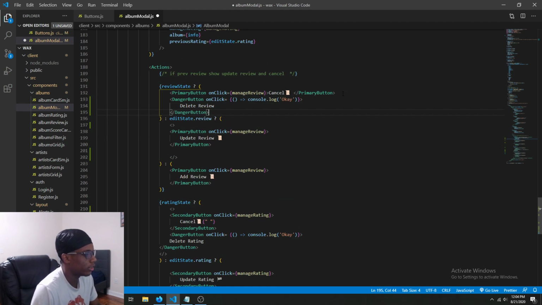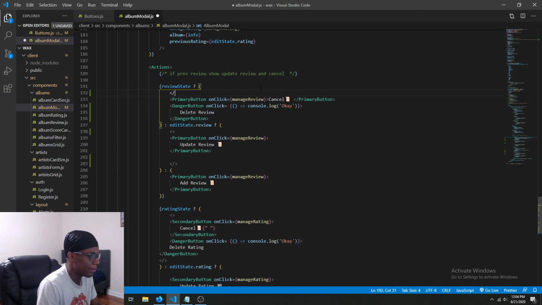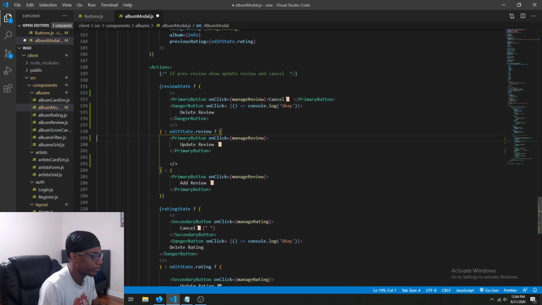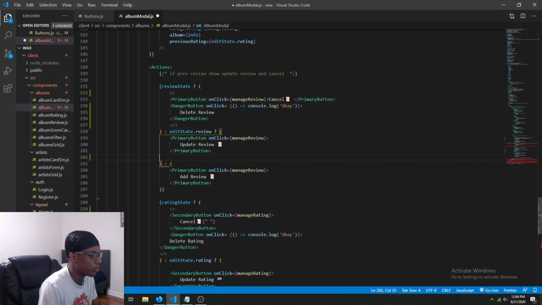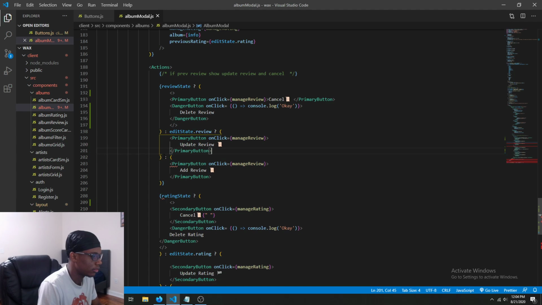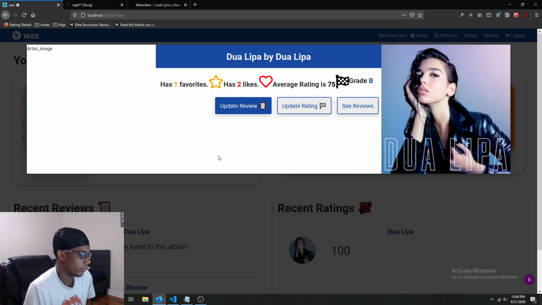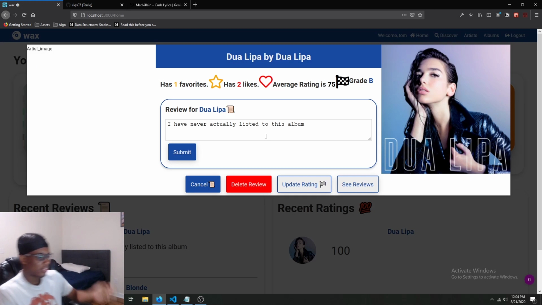I'm not too sure. I mean, this kind of works, but I'm getting the same issue, right? It looks kind of silly if you actually do want to do it. Right, so update. Oh, actually, no, that looks fine because it's only going to show one at a time, right?